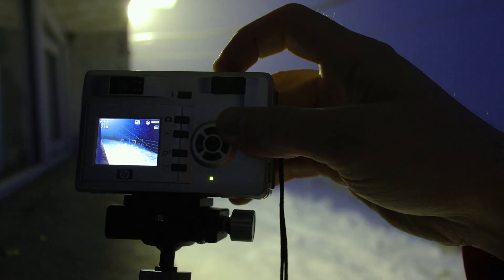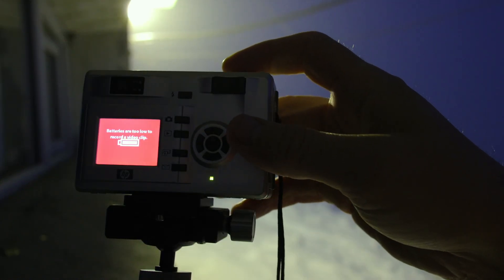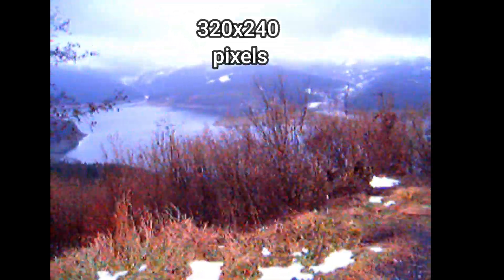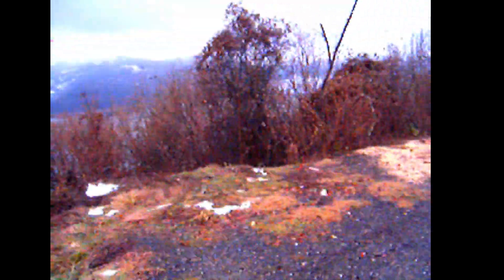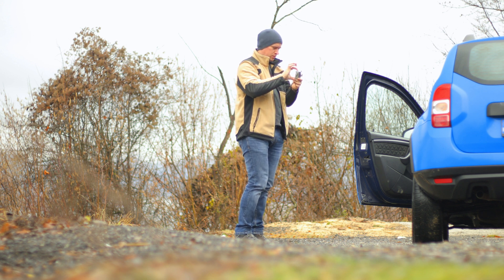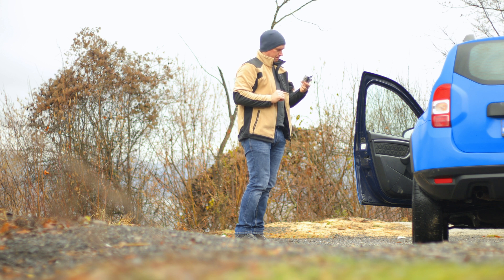Now I almost forgot — I want to make a short movie. I started the video, handheld. That's the camera that's filming us. It doesn't look that bad to me on this little screen. But anyway, that's how it takes video. Stopping video. Processing. Turn off the camera. What a fun toy.